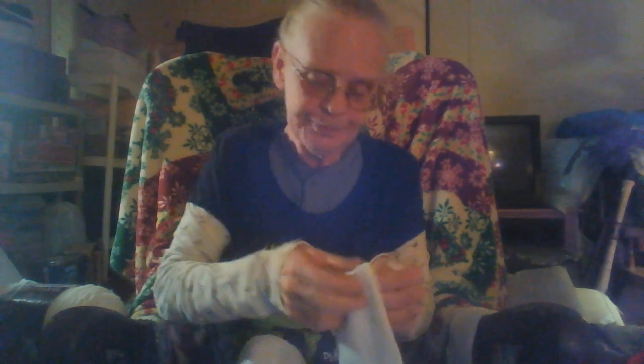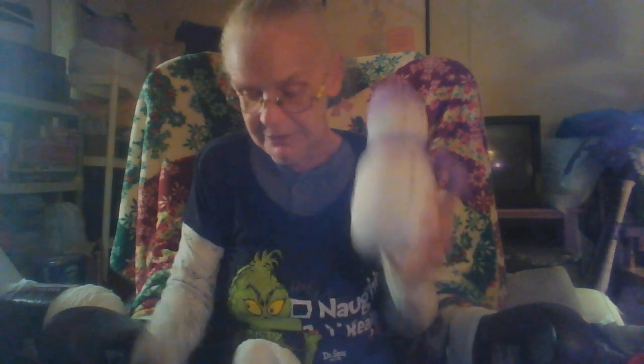Okay? Now, you want to make a rice bag. Now, there's two ways of doing this. You can either put the rice bag down in the bottom, or this can be your bottom, whichever way you prefer. Now, I chose the cut end for my bottom on these, because I had used one of these, and if you look on the bottom of the sock, there's a yellow patch there, and I didn't want that to show, so I hid it underneath the hat. So it depends on whichever way you want to do it. Now let me show you how to make the little rice bag.